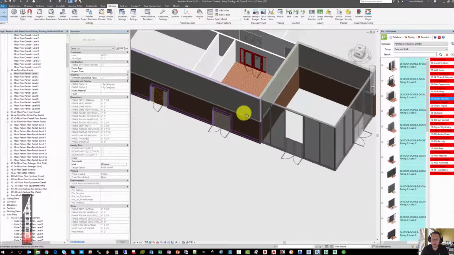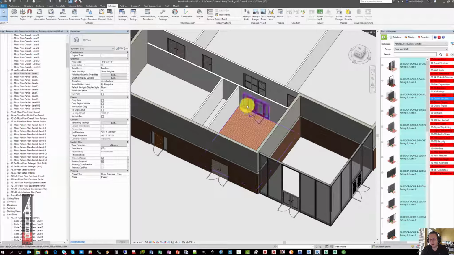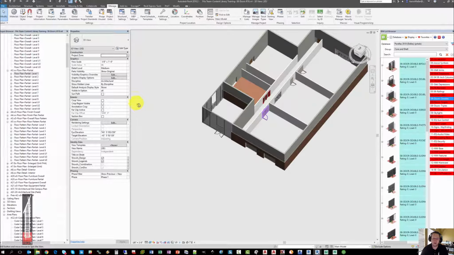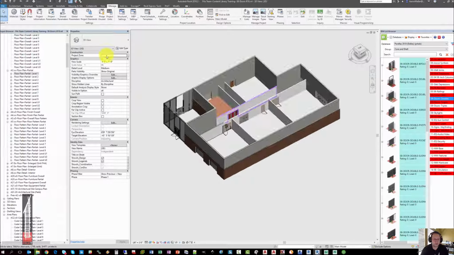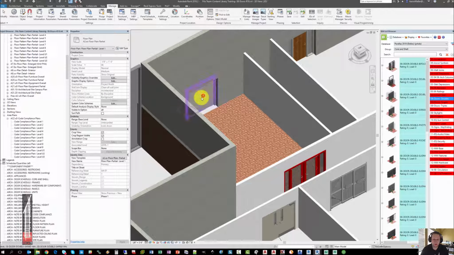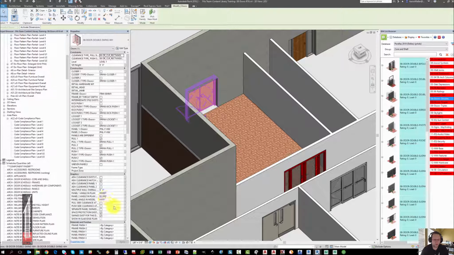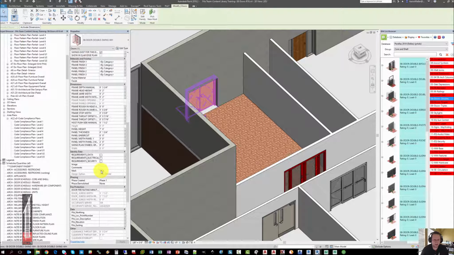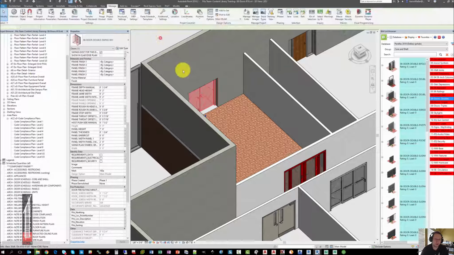But there is value, quality control-wise, in knowing which panels and which frames and which hardware is used on which door. So what we've done is we've built those door schedules such that this is door 102A. I would like the frame to be numbered 102A-FRM. That way I know which frame relates to door 102A.